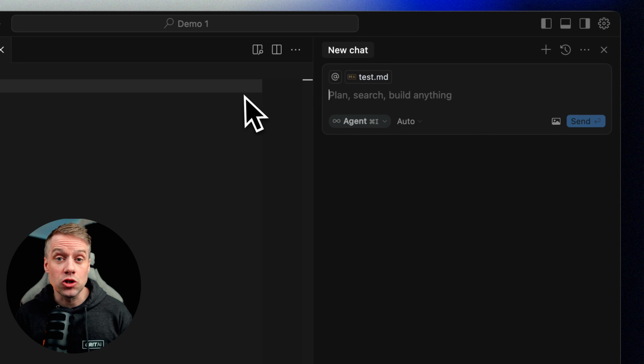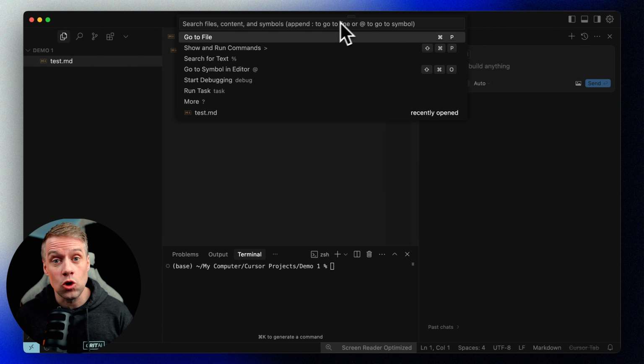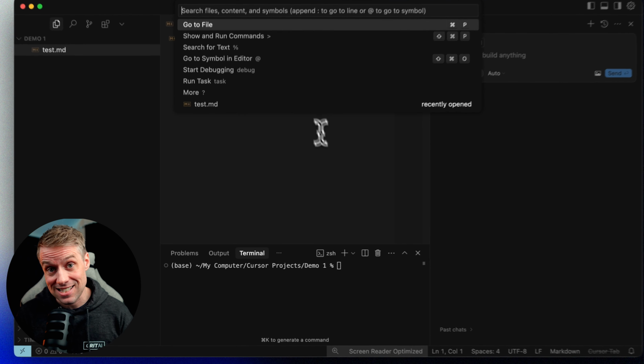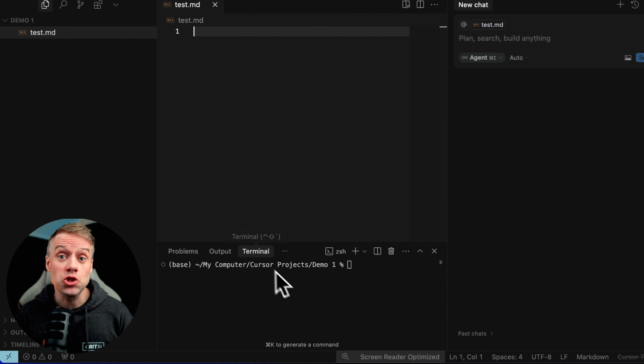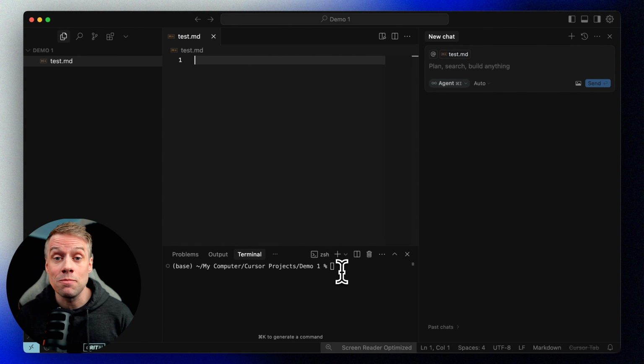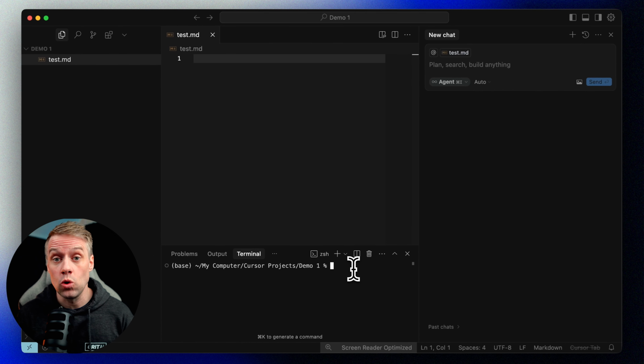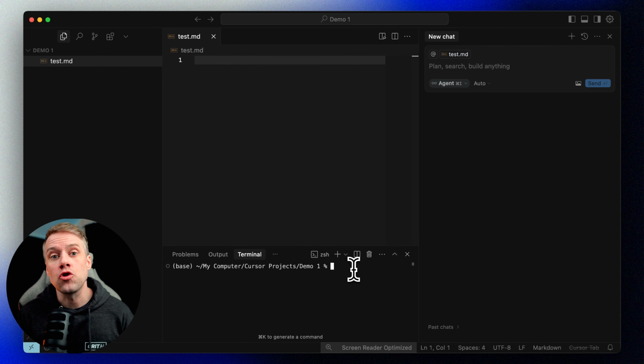Across the top, there's a toolbar giving you quick access to common actions like searching your project, running your code, and accessing settings. And down at the bottom, you have the terminal. This is a built-in command line interface. You might use this later to run your application, install extra software packages, or troubleshoot issues. If you're new to the terminal, don't be intimidated. We'll guide you through how and when to use it later in the course. Okay, that's the basic layout. Now let's touch on some of the main features that make Cursor useful.